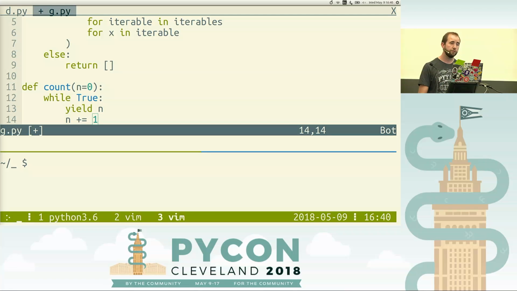If the function returns, what happens? Does anyone know? Yeah, we get a StopIteration exception, actually. So what happens is StopIteration is raised as we're calling next there, and we are at the end of our generator. So you'll have to look up generator functions on your own. I wanted you to get exposure to these because they are the general version of a generator expression. They're kind of another level there.